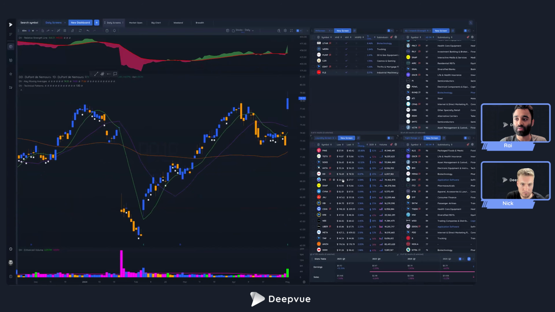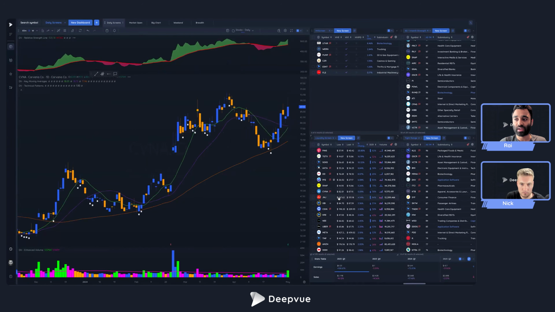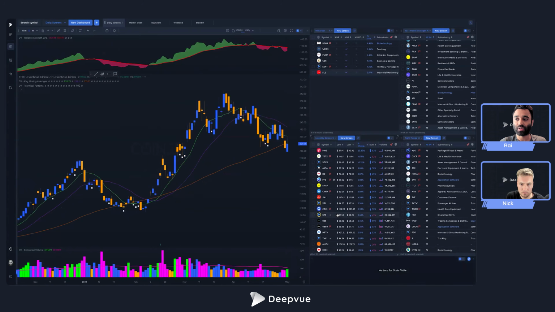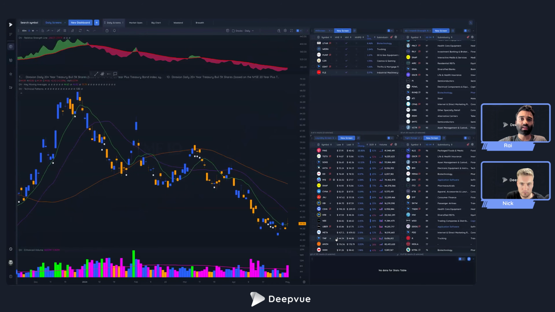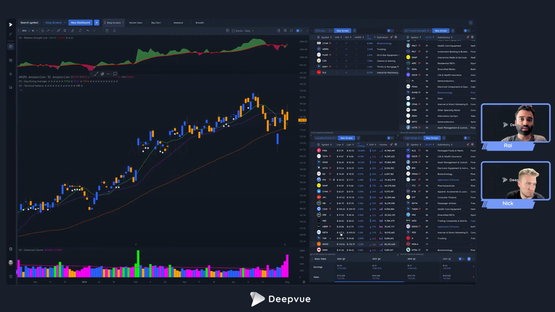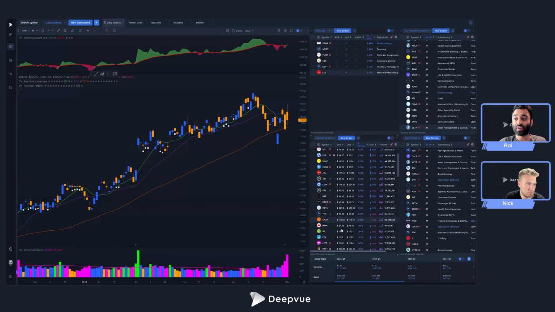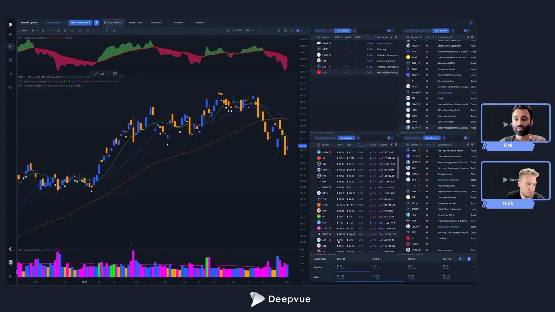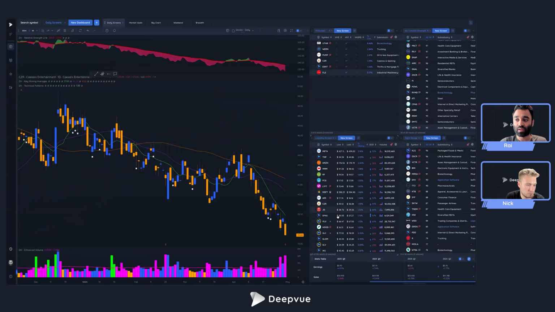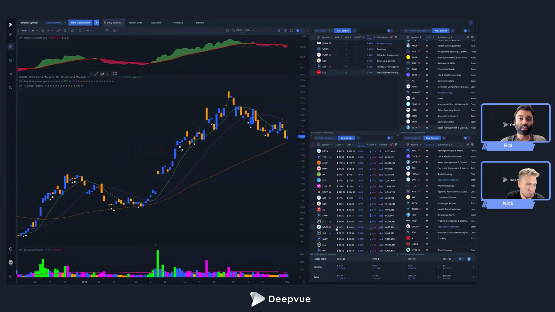But what I use this screen for mostly is how are the top stocks that get a lot of dollar flow, in terms of how many shares they're trading, how are those stocks acting in terms of just pure strength or weakness overall? So if the money is being traded in these 193 stocks that meet the liquidity screen criteria, how are those very, very liquid stocks trading in the market? So that's what this screen is for. It gives me the Microsofts, the Apples, the bigger ones, United Health, Lilly, ETFs as well, make it through this screen. It gives me a really good gauge of how those work.